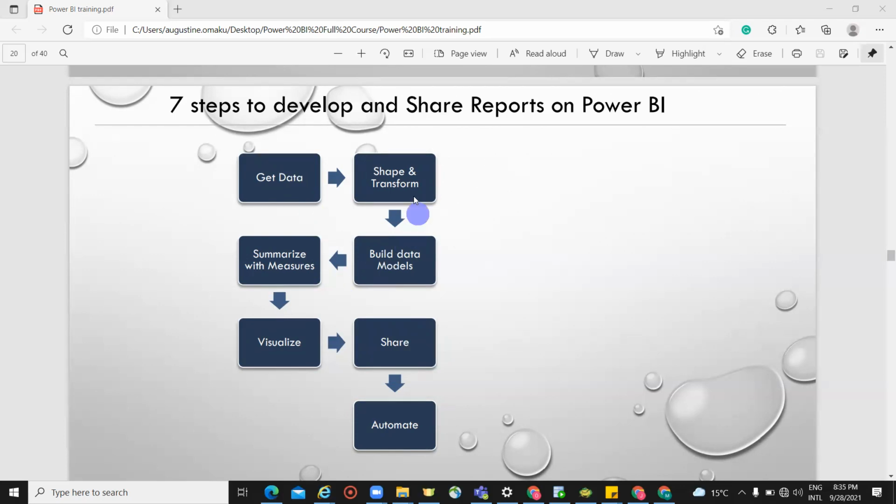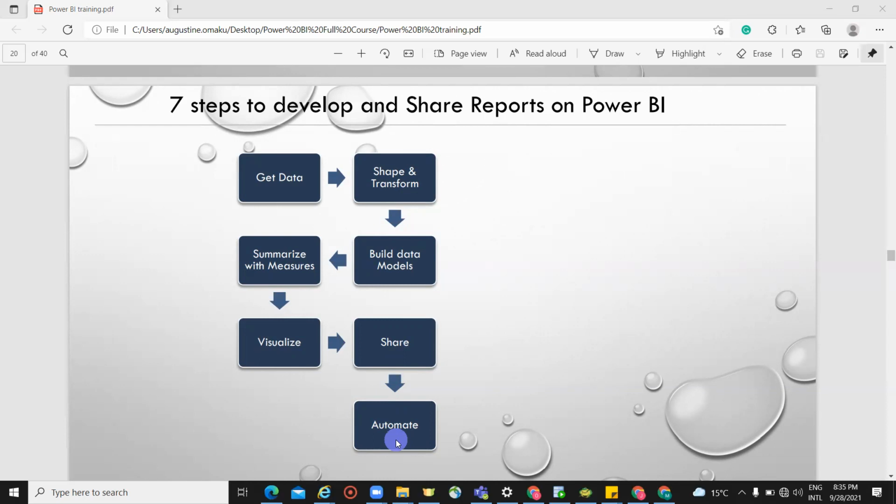Get data, shape and transform, summarize with measures, build data models, and visualize reports all happen in Power BI Desktop. While share and automate happen in Power BI Service.